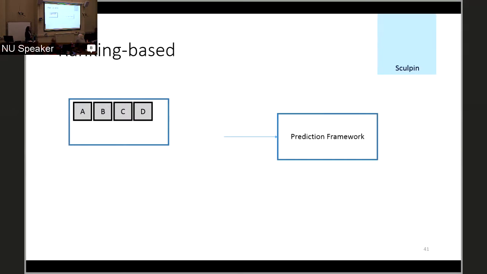So we also have our ranking-based cache replacement policy, where suppose this is the current state of one of our caches. We have tiles A, B, C, and D stored. We send a list of these tiles to the prediction framework. Then it returns a filtered and ranked version where the tiles on this list are likely to be requested by the user in order of likelihood. The ranking-based policy will evict any tiles that are not on this list, and then evict in reverse order after that. So in this case, tiles A and C will be evicted first. And then if we needed to, we would evict tile B, since it's less likely to be requested than tile D.